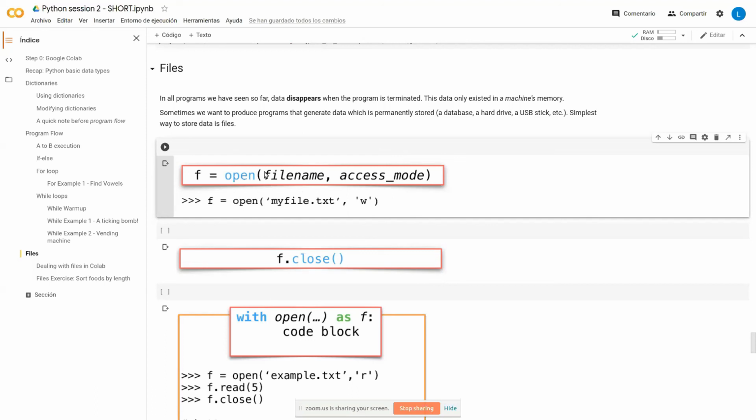So this line of code, f equals open myfile.txt, right? It will always create a file called myfile.txt in the same folder from which I am running this notebook.